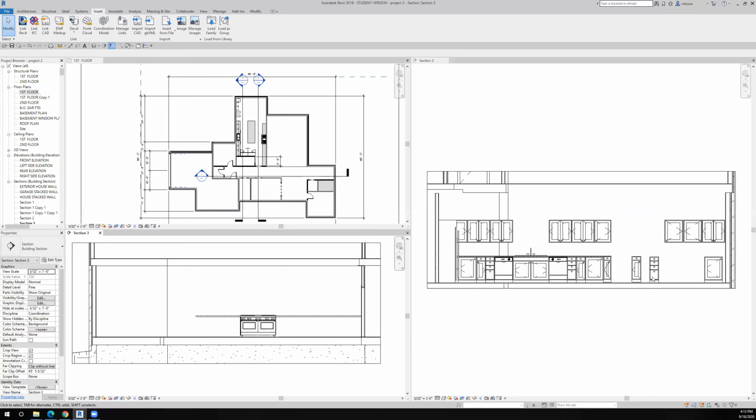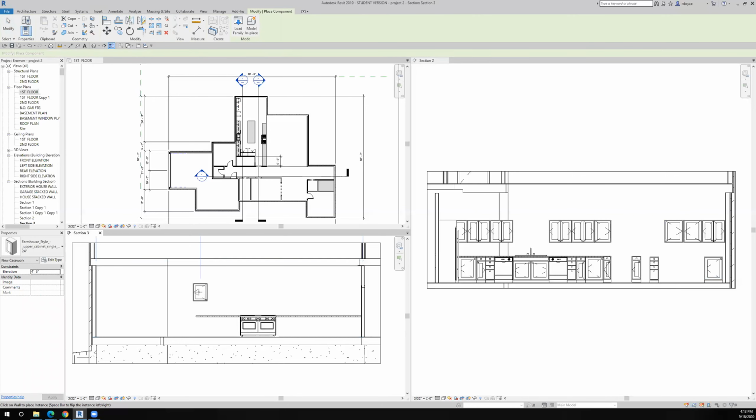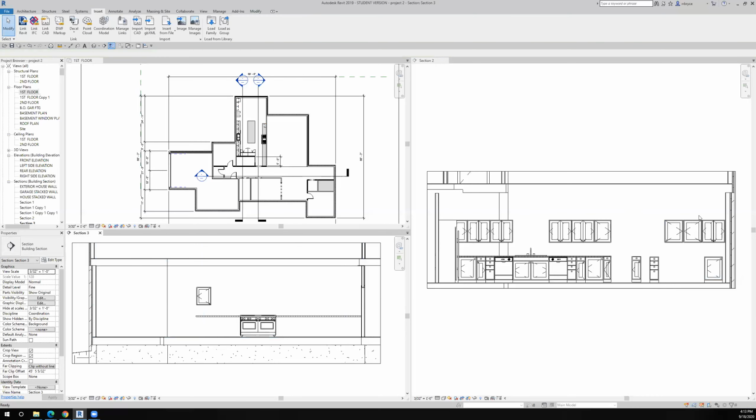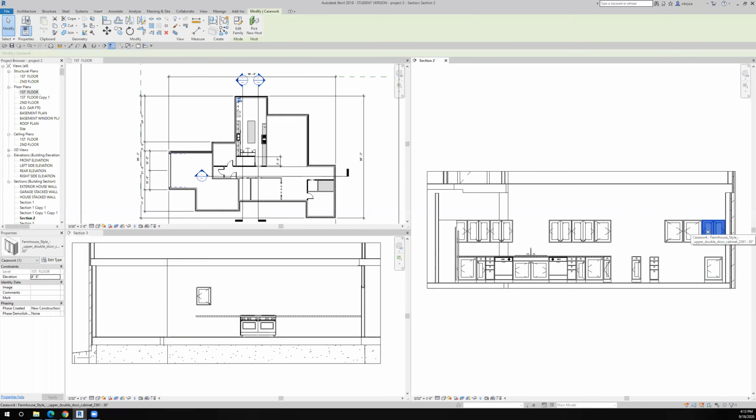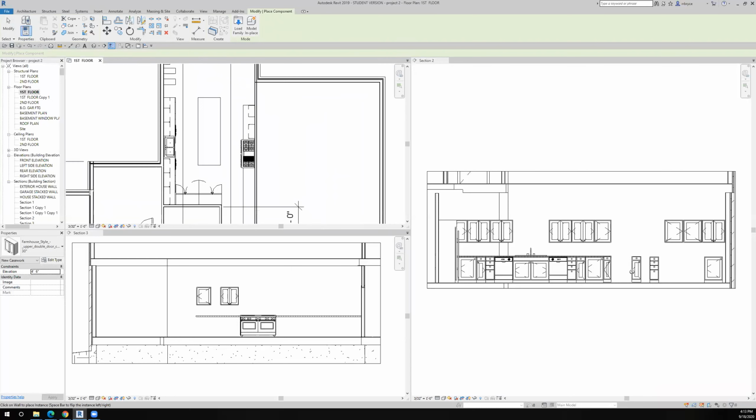Well, it didn't let me do that, which is interesting because I can do this, I believe, create similar. Yes, I can. So I can put my upper cabinets, but I can't put the lower cabinets in. So we'll have to do a workaround for that. And so let's see, create similar, click on it, make that active. Okay.